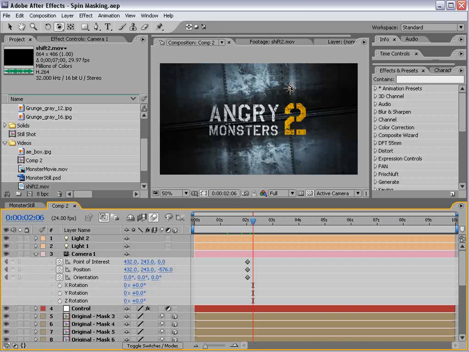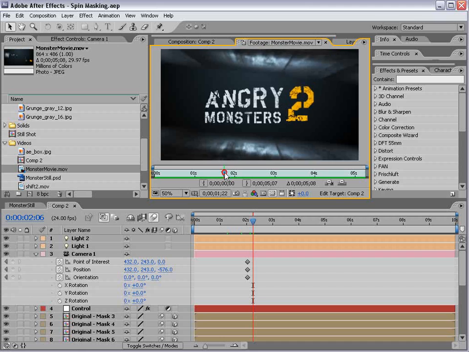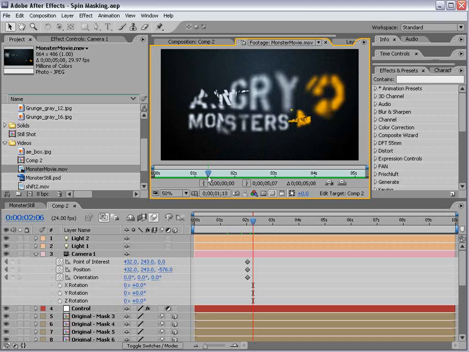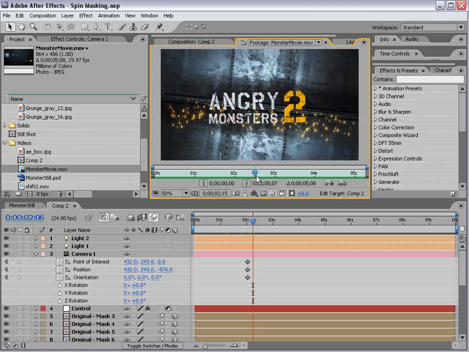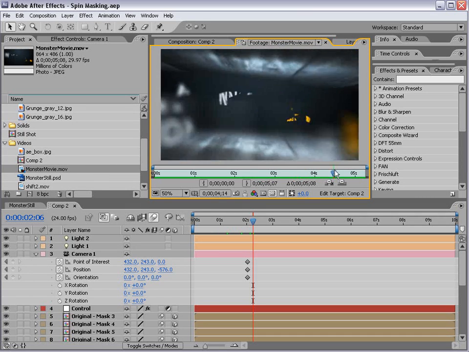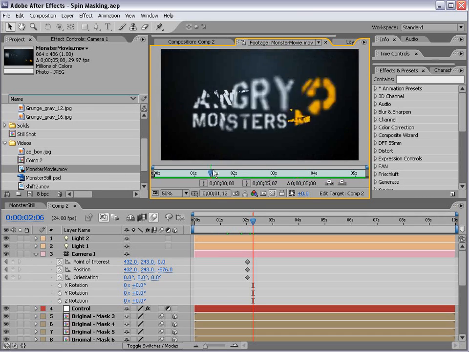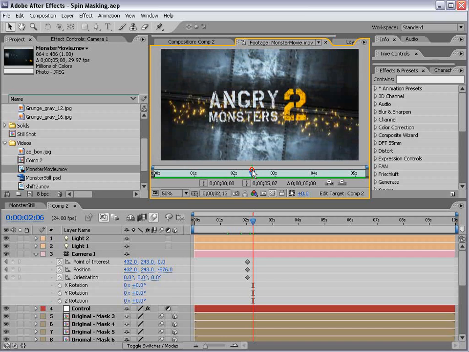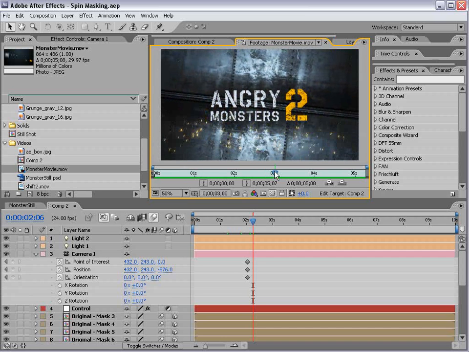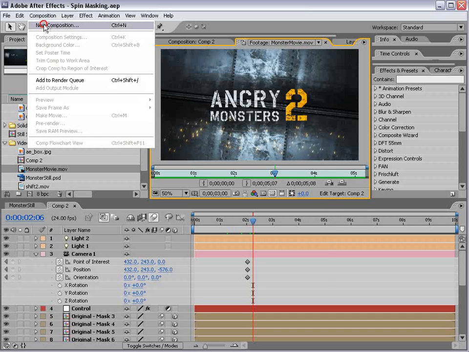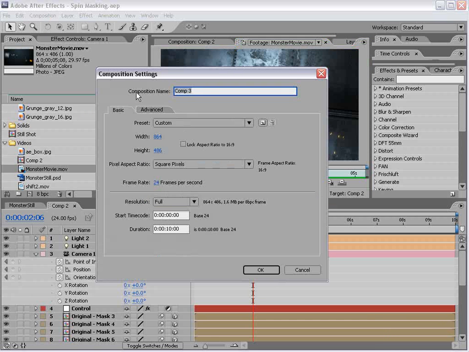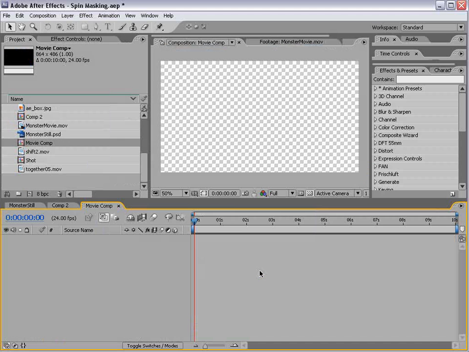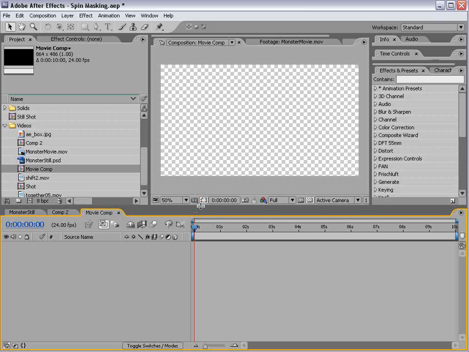What we're going to do is take a look at that initial example of the monster movie graphic where the title comes in by itself, we have the smash down, and then it flies out. So pretty basic stuff, but just a fun example of creating some graphics. So let's create a new composition, and we'll use the same settings. We'll call this movie comp, and we'll choose OK. And there's a few steps to this, so hopefully we can knock this out.